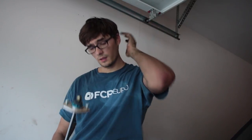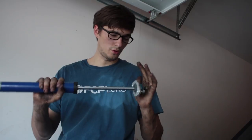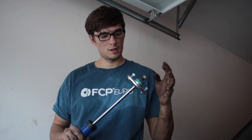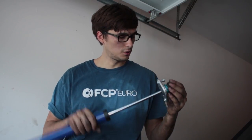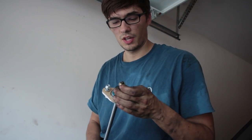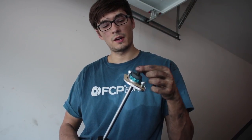Okay, I know I look filthy, but we're gonna install the rears, and I have my FCP Euro heavy duty rear strut tower mounts. Super cool construction. See, milled aluminum, thick rubber bushing, so it's not too rough. It's not like a, what are they called? Spherical bearing. Those things ride so rough.